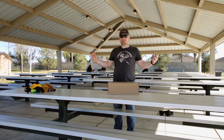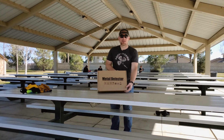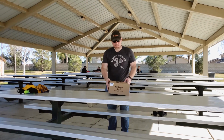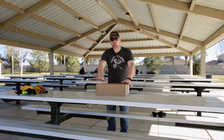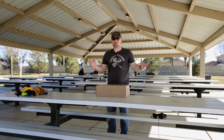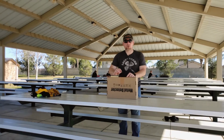Hey folks, welcome back. I have a brand new metal detector right here that I'm going to be opening up for the very first time, and we're going to see how good of a detector this is. This was just sent to me to review. I've never seen it, never touched it. It still has the original seal on it right here, and we're going to open it up right now.